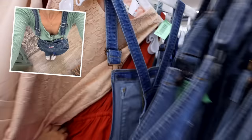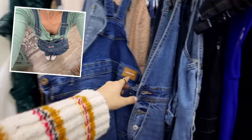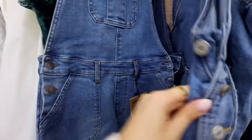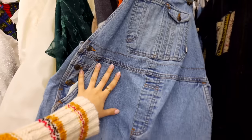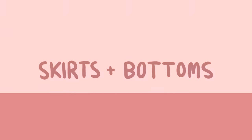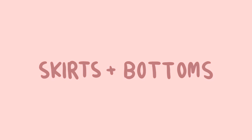All right, something else on my list was the overalls. And you guys, something I realized is that they always hide overalls in the dresses section because they're long. And I already see a couple here, veering away from the super tight stretchy ones. I try not to get ones with elastane in it or any distressing either. But these ones, okay, they look very promising. Oh, they are maternity though. Don't know if that will work, but let's try it on.